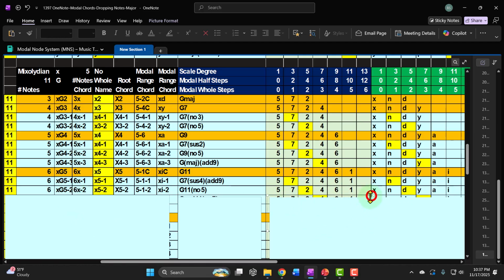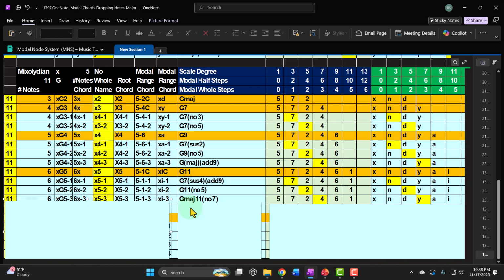If I want to drop then the 7, then I can call it, again, this is a problem because now I'm dropping the one that is the defining characteristic for it being like a G11 versus a G major 11. So I'm dropping that one. So now you got to think, oh, wait, I'm still building off of like the Mixolydian nodal point, but I'm dropping that distance that makes it a Mixolydian chord. So now I have to revert back to a major chord, even though I'm building off of the Mixolydian node. You see why that's kind of ugly? To me, that makes no sense.